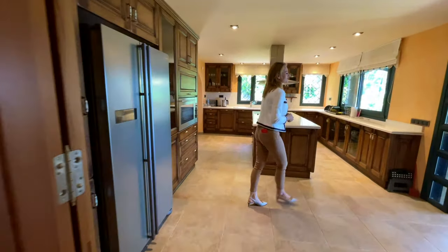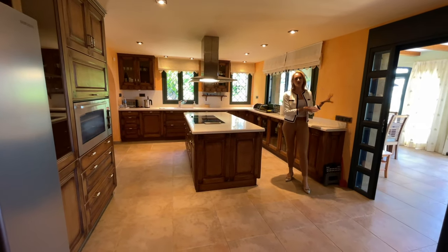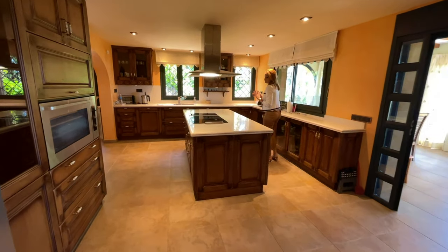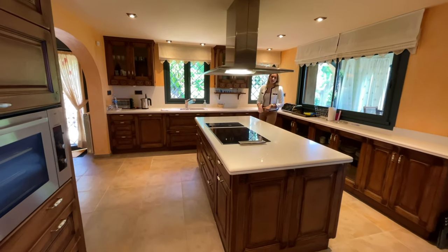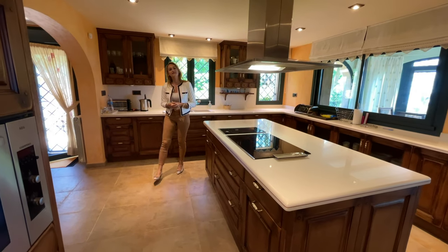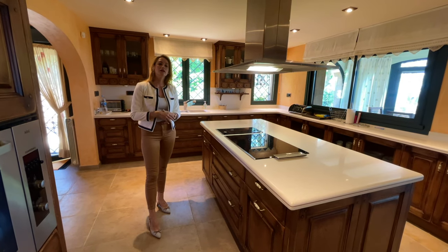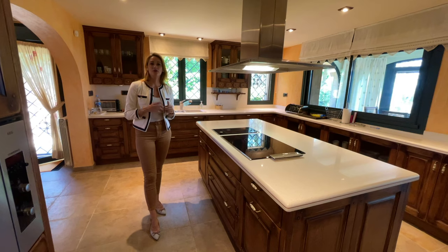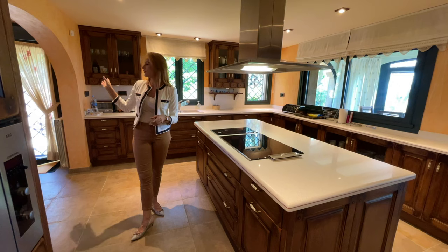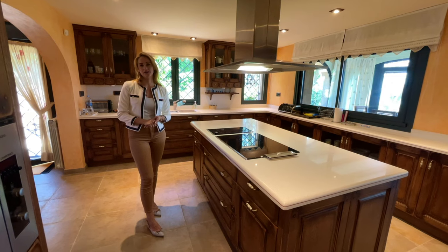And then we get to the kitchen, which is also very ample, nicely connected, and has its own naya, covered terrace with access outside where we can eat. Very good first-class appliances. Again, we have marble here, real wood. It's very finca-like. And also, I would like to mention the security system in this property. We have a camera surveillance system that you can access from everywhere in the world, wherever you are. And here in the kitchen, when you come in with your shopping from the car, you access the kitchen right away and can store away all the shopping.